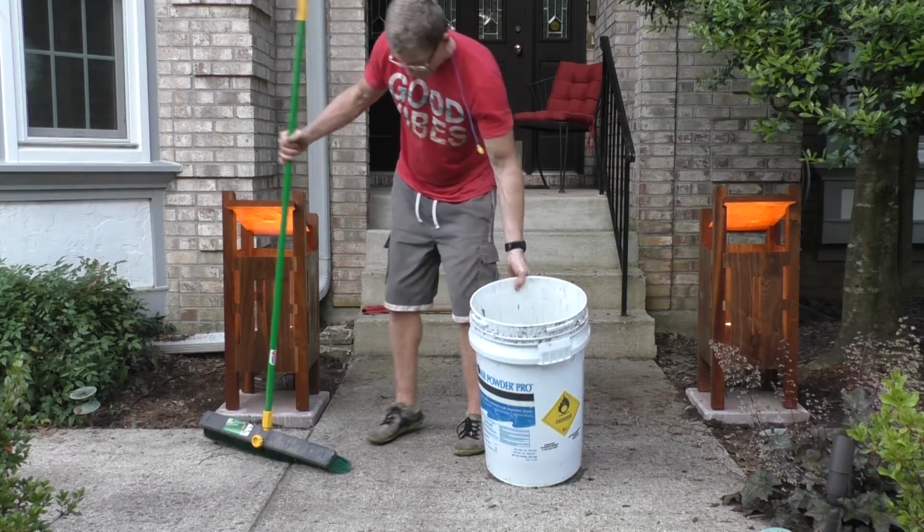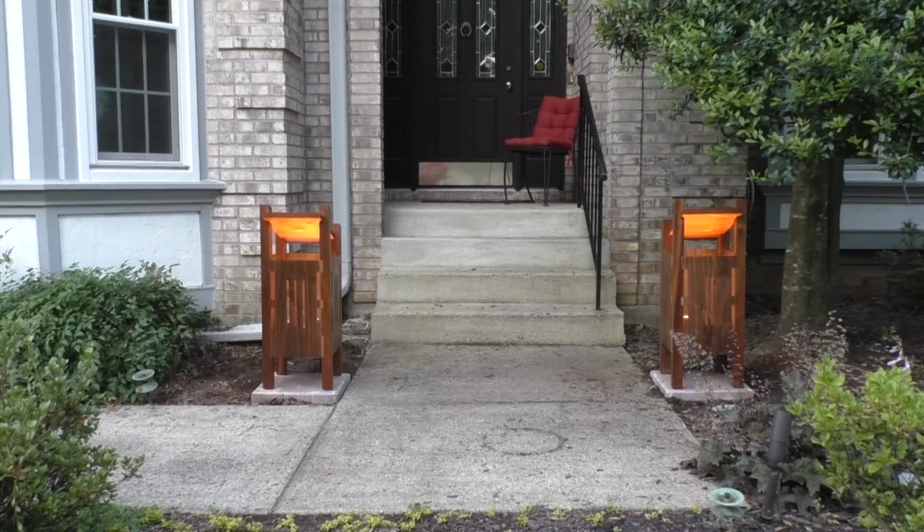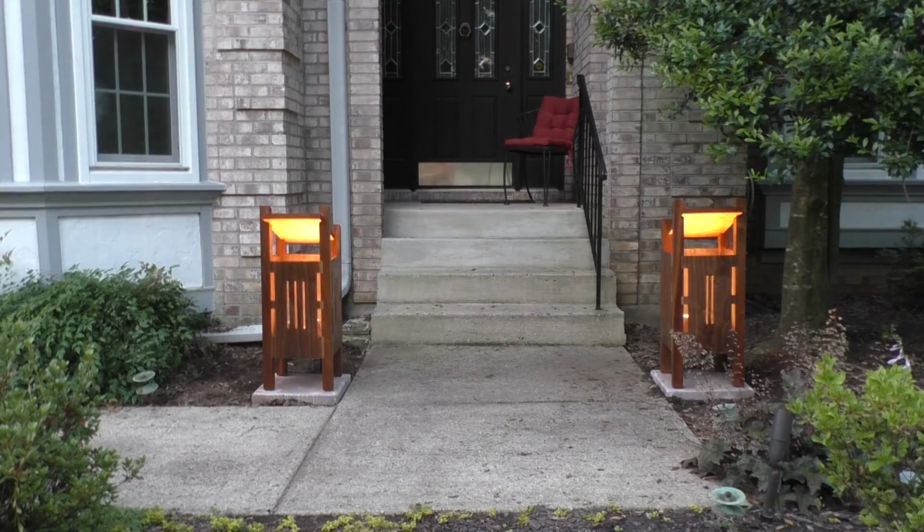The lamps look nice in daylight and nice when it gets dark out as well. So I gotta ask, would you make it?